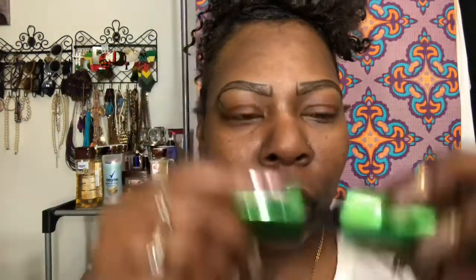I then go in with my Rimmel London. It is a mascara. It is waterproof. I love it. It allows my brows to last a little bit longer because I do a little bit of sweating in the face sometimes if I'm working long hours, and this actually helps. So I really love how this actually works.